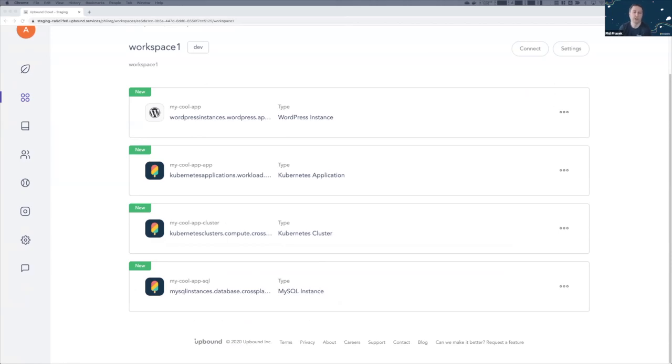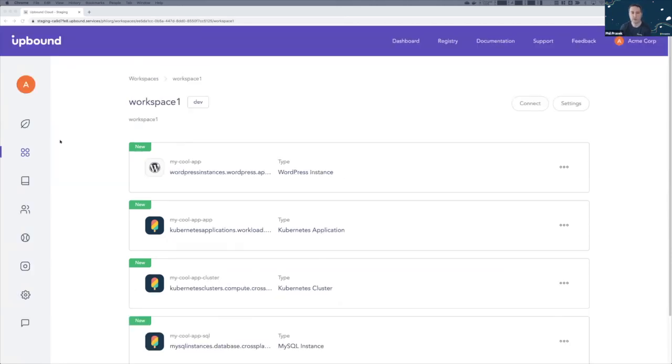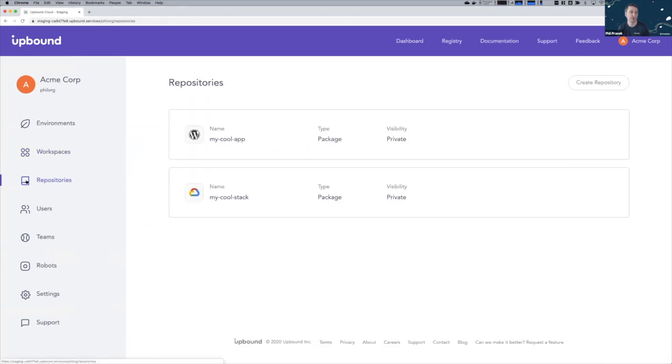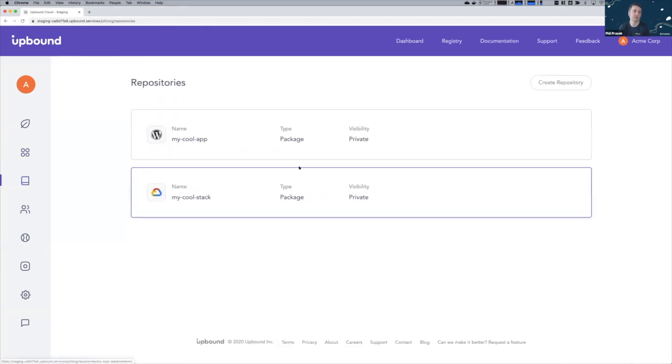So what we're going to look at next while this is going on is some of the additional things that organizations support: users, teams, and robots, as well as some repositories. So repositories allow you to publish your own packages to the registry for your teams to use privately or to publicly share your provider stacks and apps with others.